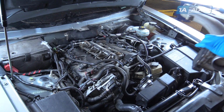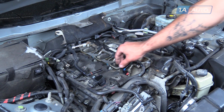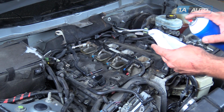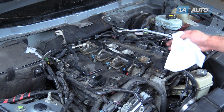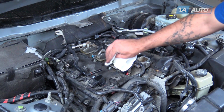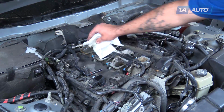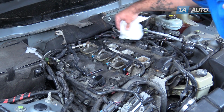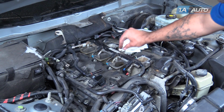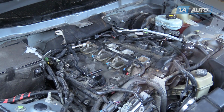And remove the intake manifold. Remove your old intake manifold upper plenum gaskets from the intake runners. We'll spray a little brake cleaner on a clean rag or paper towel. We'll wipe all the oil and debris off of the gasket surfaces, both on the plenums of the intake here and on the ports of the manifold itself. Just want to make sure those are nice and clean.